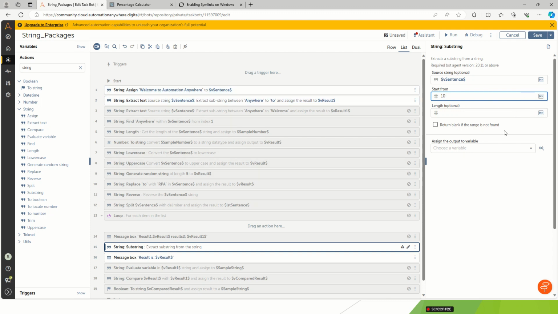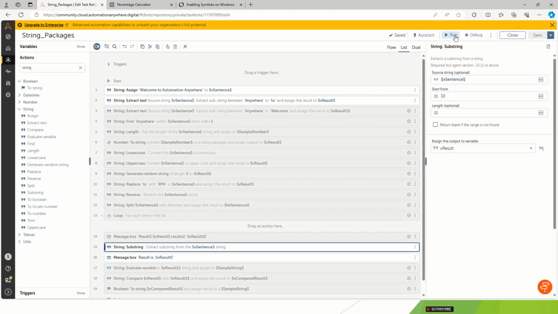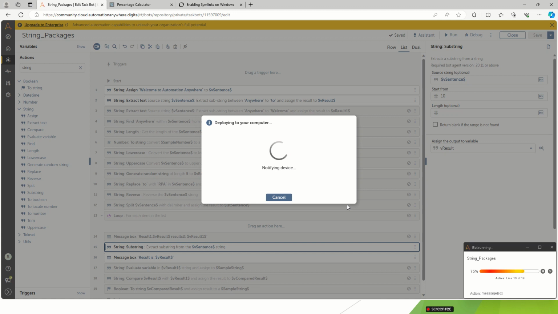Now the length is optional. I will assign this to v result and save this, and it is going to extract the substring from that v sentence variable. We are giving the start as the 10th position.